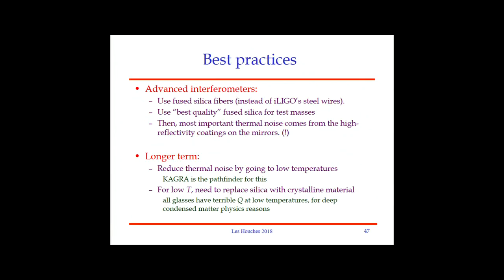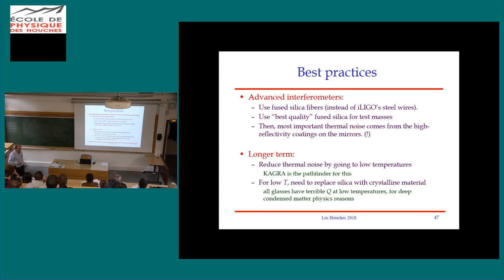Let me summarize what we've learned. What are the rules by which one can make a sufficiently low dissipation pendulum suspension and sufficiently good mirrors so that the thermal noise, both from the pendulum peak at low frequencies and its high frequency tail and the low frequency tail of the internal modes, are low enough. Use fused silica fibers and use the best quality fused silica for the test masses.